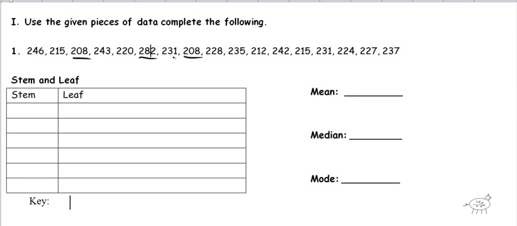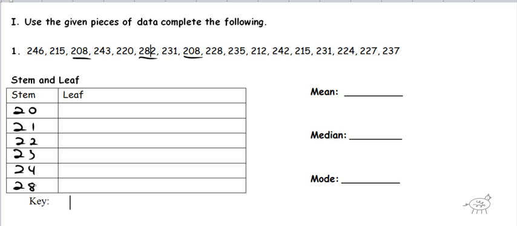What I'm going to do here is start out with our stem, how about 20, and then 21 and 22 and 23. There's a 240, and there's no 250s, 260s, 270s, and then there's 280. Now these don't have to be in order. When we get to the frequency distribution, you really need to have everything inclusive. If I'm doing 20, 21, 22, it's got to be 23, 24, 25, 26. You have to work your way up. But for a stem and leaf plot, you don't have to worry about that. You can skip around, you can do whatever.